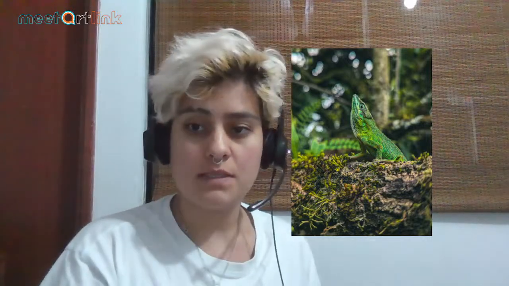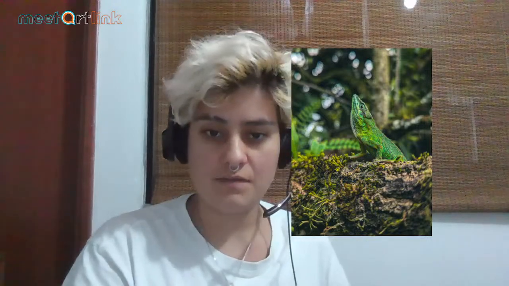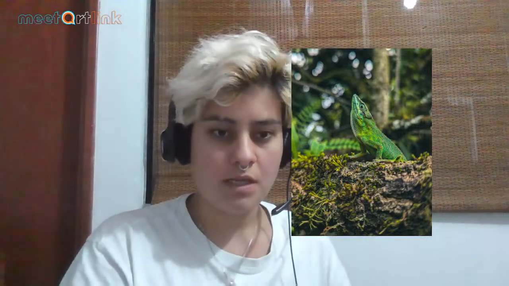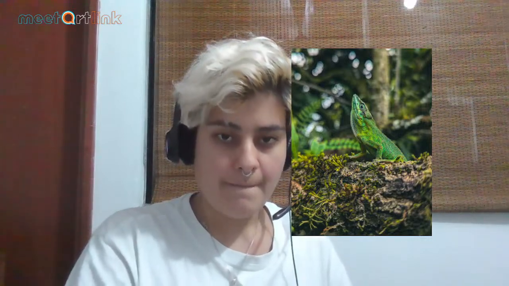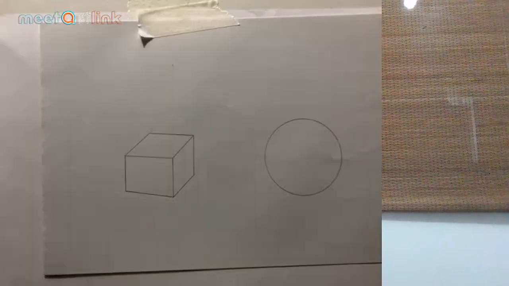So we're going to be working with some exercises today. It's quite simple. We're going to be doing a cube and a sphere to understand how these objects are going to be impacted by the light. Alright.